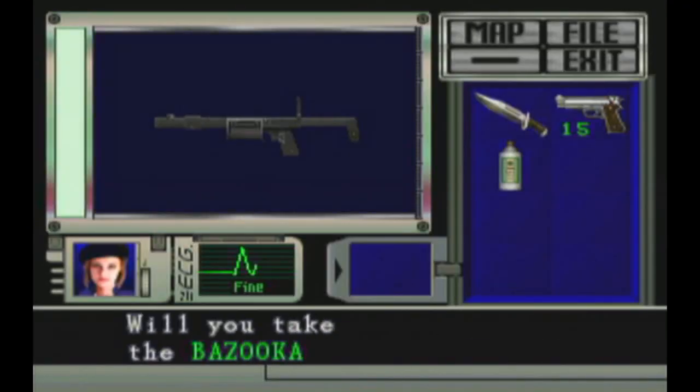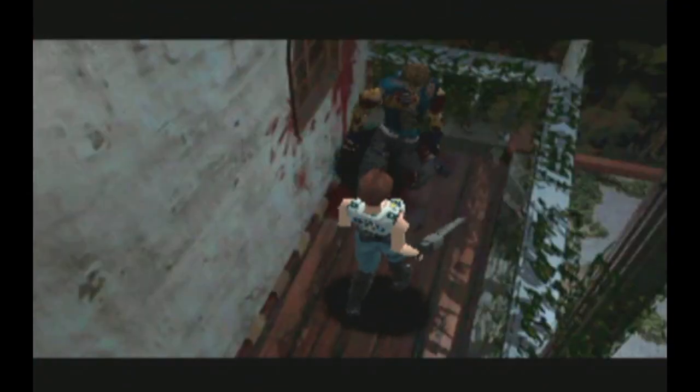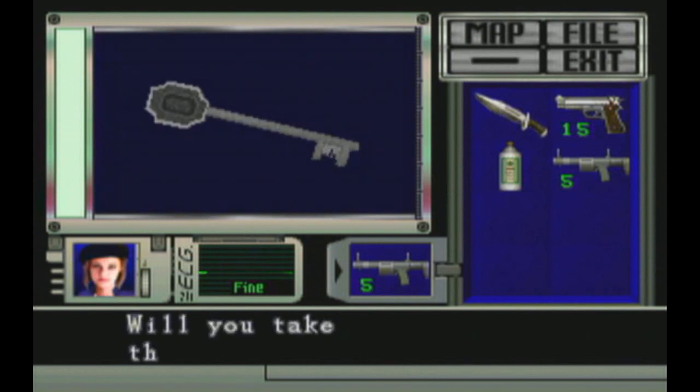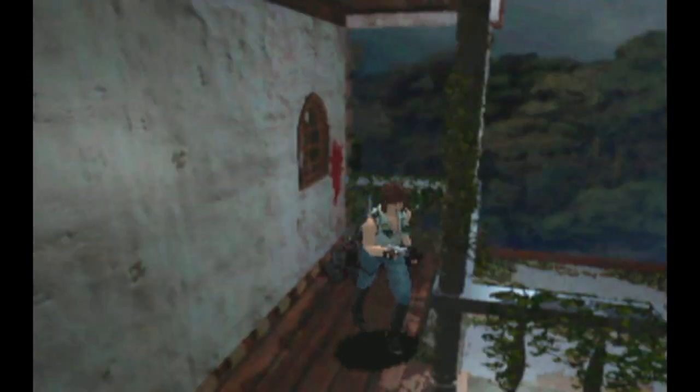As soon as you pick up the bazooka, you'll want to equip it. Either equip the bazooka or the pistol, because Forrest is going to reanimate, and he is going to attack you. So yeah, you can take him out however you want to. I opted to use the bazooka because it's the fastest way to take him out. And once he is taken care of, you're going to want to pick up the mansion key and make your way out of here. And if you did use the bazooka, you may or may not want to equip the pistol, as I just did.